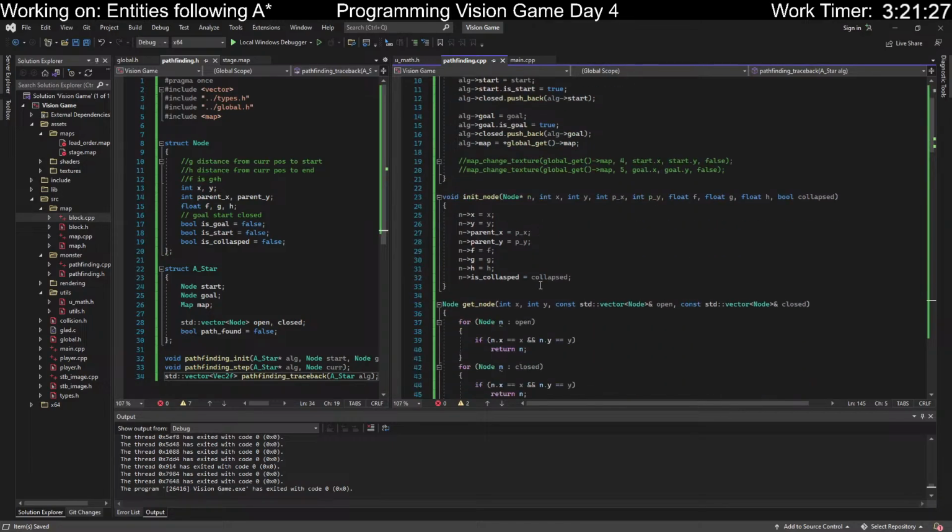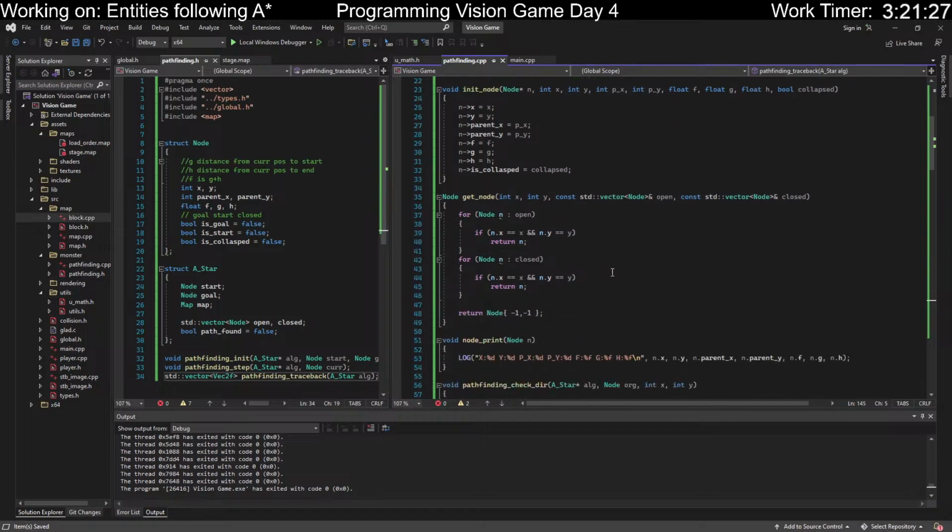So tomorrow, or whenever I stream next, we're gonna work on getting something to actually follow the A star, because right now we have the path, and now we just need to implement actual physics or a brain to guide the monster to follow that path. That would be the next step, getting it to follow the path realistically and how we want it to. But for now, A star's done. The whole algorithm's done. Now it's just up to us to implement it into the game and into our AI. So today was a very successful stream.